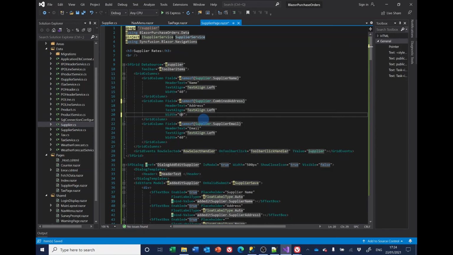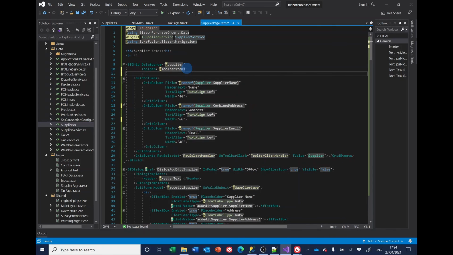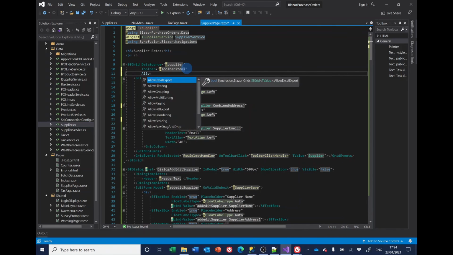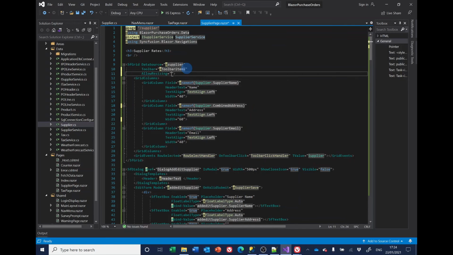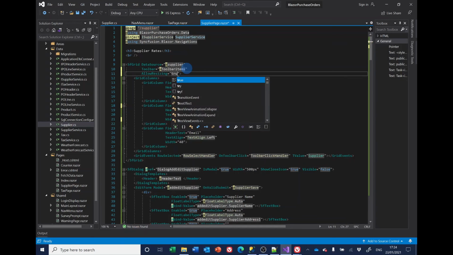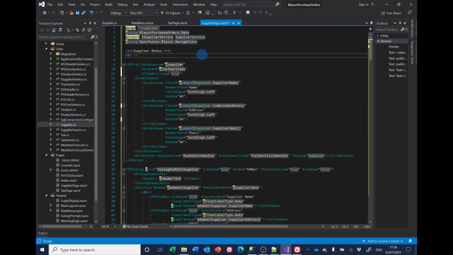The other thing we can do while we're here is this data grid. We can allow resizing. So if I type in allow resizing, that'll allow the user to change the widths of the columns. Right, we'll give that one more go. I'll save it first.